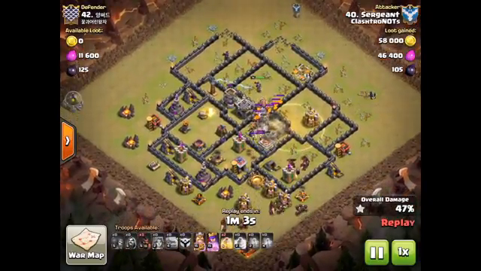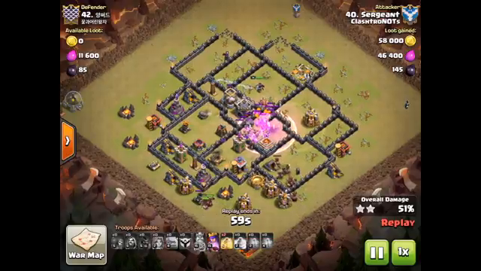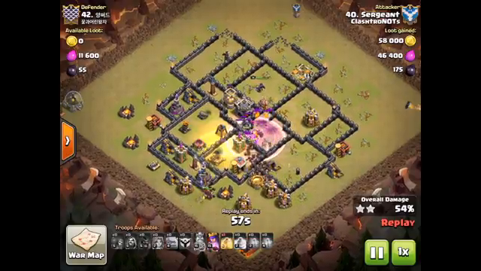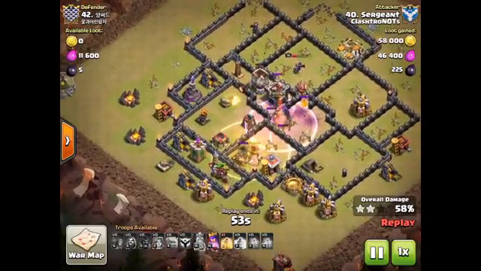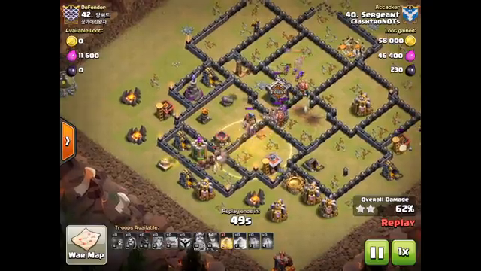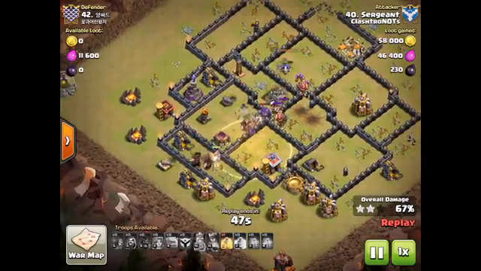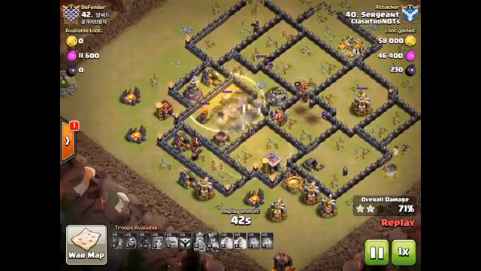and boom, notice the first double giant bombs going off, while the lava pups are taken care of in the middle by the Queen. And now he starts sending the rest of his Hawk Riders in, because he knows where the last double giant bomb has to be. It's between the air sweeper and cannon right here, and he notices that not all of his Hawk Riders can path over that, and boom, there it goes.